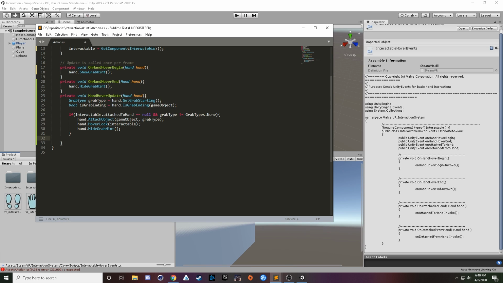Alright, so now, in order to drop something, we're going to see when the grab is ending. So for Rift controllers, if you release or if you hit the grip again to drop, that's the ending. But if you're using Valve Index controllers, actually letting go of the controller is how you drop something. So how we're going to do that is we're going to create another if statement. This one's going to be an else if, because if it's not the first one, it's the second scenario. So else if the grab is ending, okay, you're hitting the grab button again, or you're letting go of the controller.